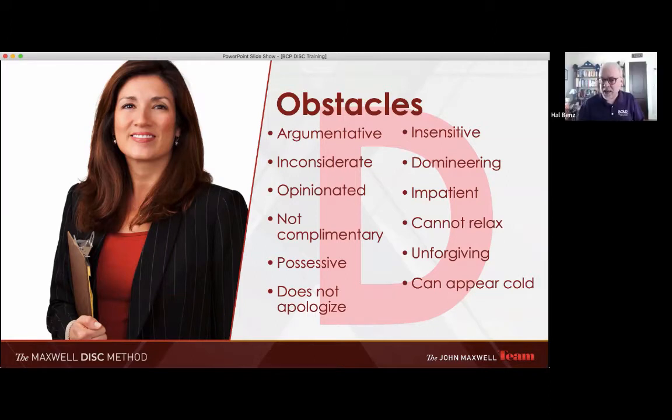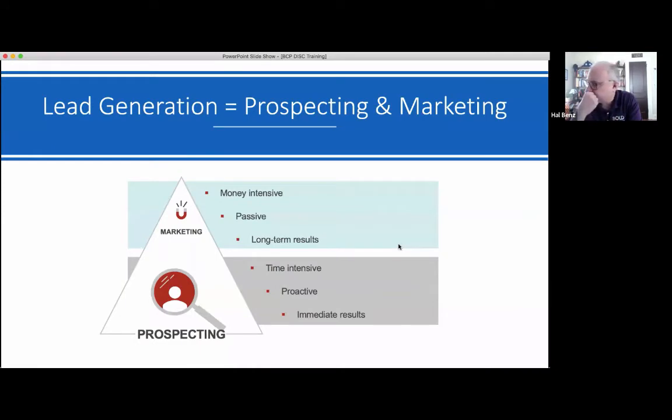And that's just the behavior, the way that it shows up. One of the things that we need to be clear of when we look at behavior is it isn't good, it isn't bad, it just is, right? And when we learn that this is somebody who just doesn't ever seem to apologize, they never, ever seem to kind of try to make me feel better, it's just the way they're wired, right? So when we think about the high Ds, and I'm just kind of highlighting all these different behaviors, and we think now about lead generation, because I said I was going to bring this back to lead gen.